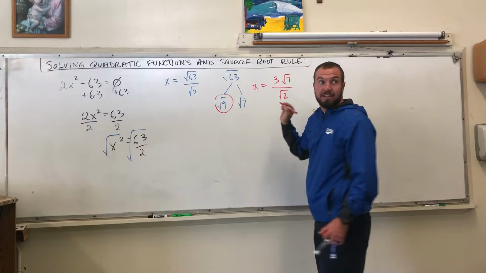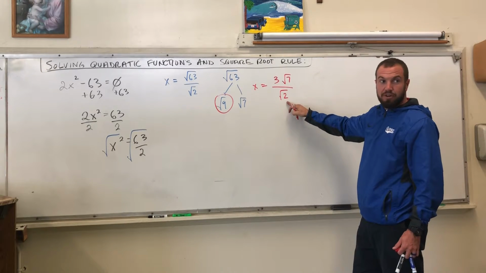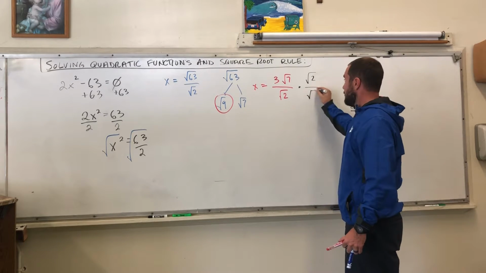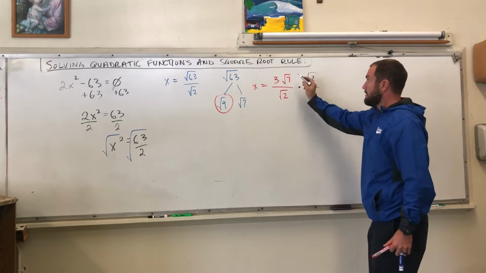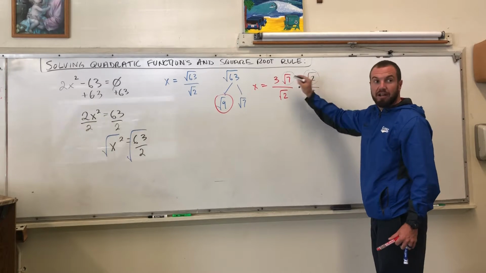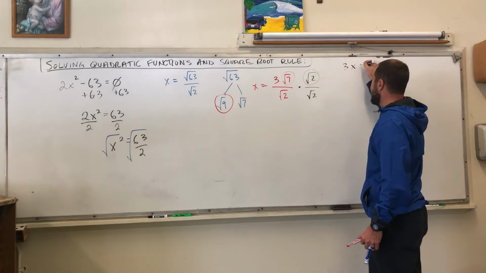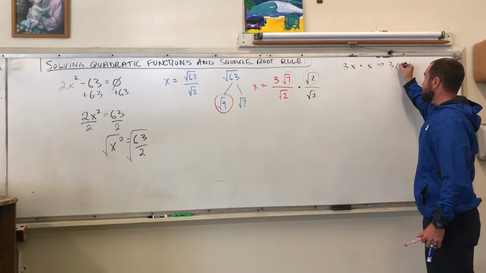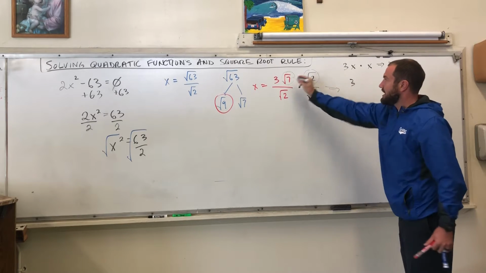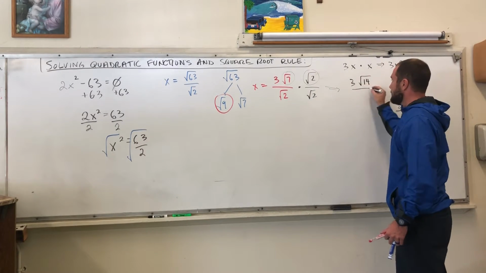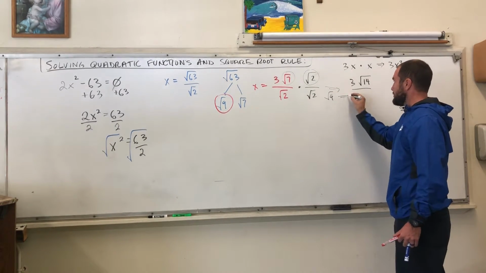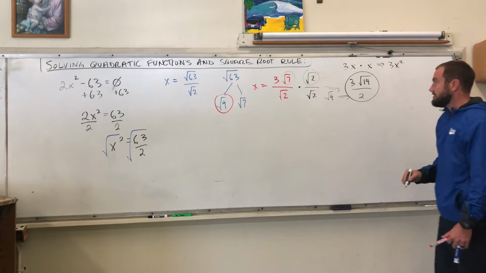Now we talked about the fact that we can't have a square root on the bottom. So technically what we're doing is we're conjugating with square root of 2 over square root of 2. Now, this is like parts I can combine and I can multiply. So it would be like if I had 3x times x, this would be 3x squared. I can only multiply the variables. Same thing here. 3 times 7 times 2, 14. Square root of 2 times square root of 2, we just talked about with square root of 4. So that actually gives me a 2. And this would be my final answer.